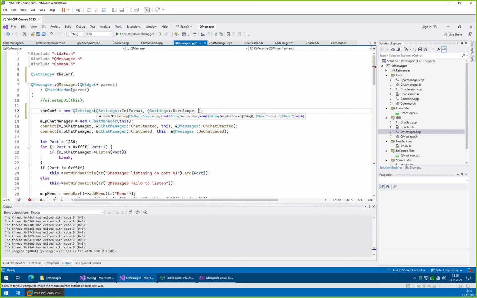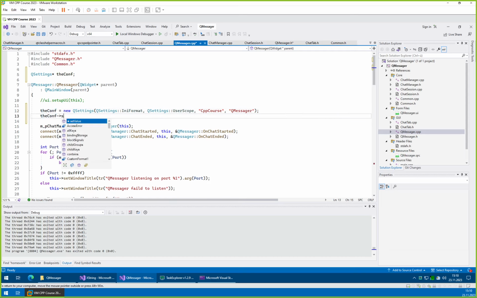Then we need to specify an organization name. The application already is optional, but let's set messenger.